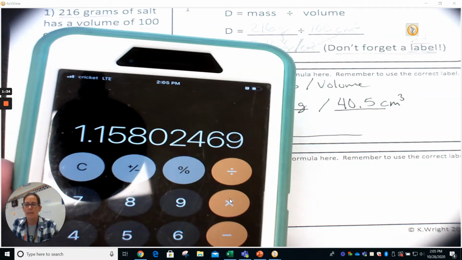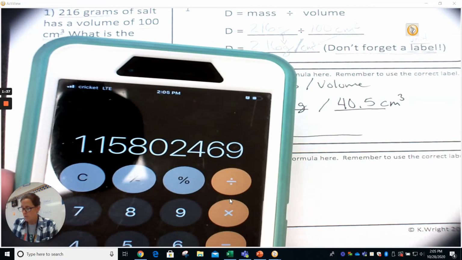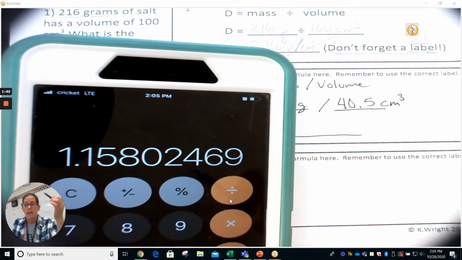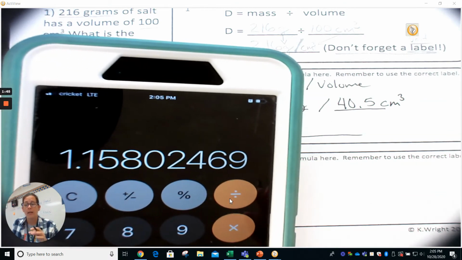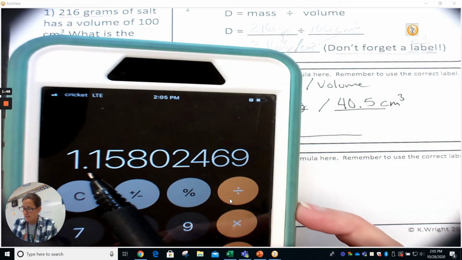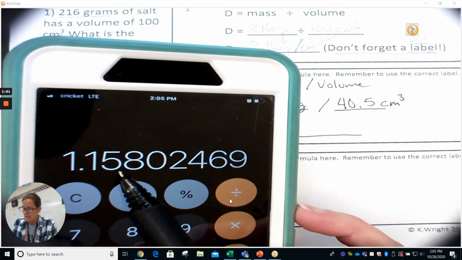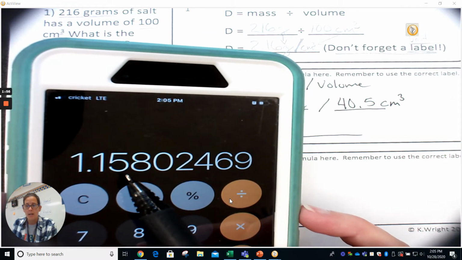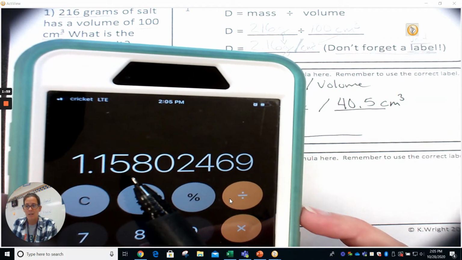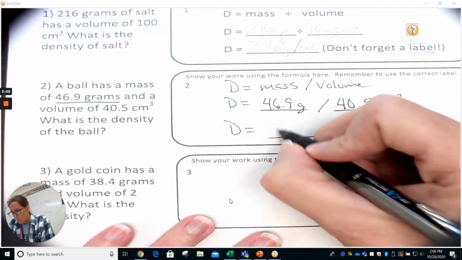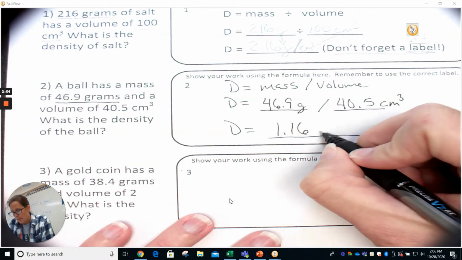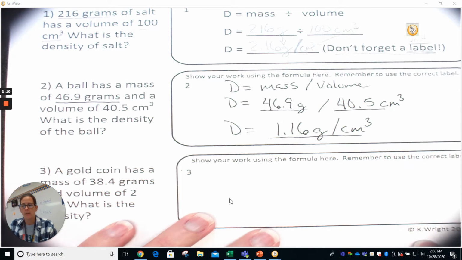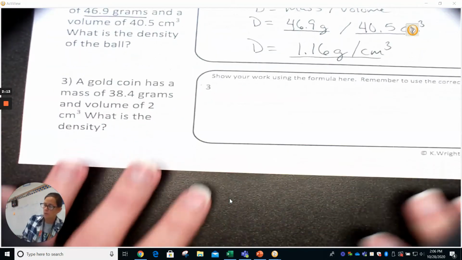So we're going to round this number. You have rounded in the past. Just remember, you're taking the number behind. If it's greater than a 5, you're going to bump it up. If it's less than a 5, you're going to leave it alone. Right? So this right here, if we rounded to the second decimal place, we've got 1, 2 decimal places. That 8 is going to turn that 5 into a 6. So we're going to have 1.16. Okay? So our answer is 1.16 grams per centimeter cubed for this one. Okay? Let's go to the next one down.